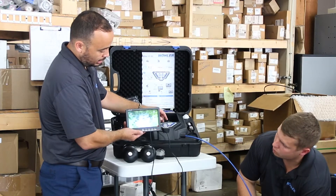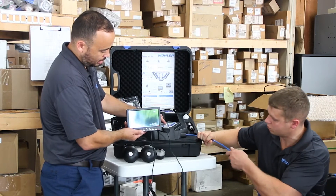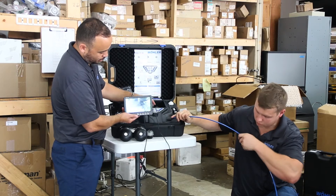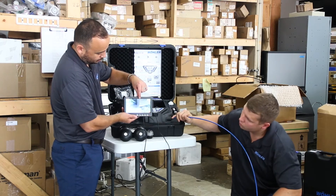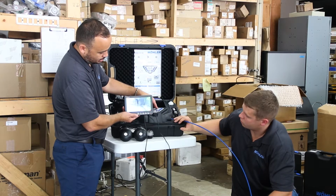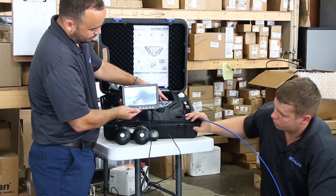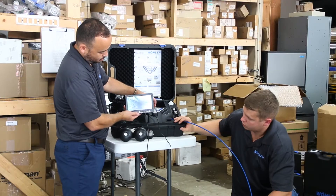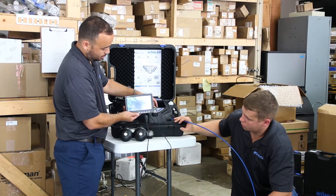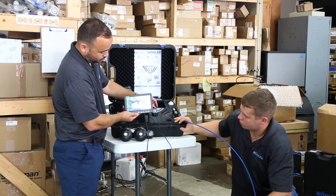We are now laying linear to the pipe itself and I'm going to align the camera head. If you look, we're actually upside down at this point — the water is on the north side of the screen right there. So what we're going to do is orientate the pan and tilt head so that it is exactly how we would be viewing it if it were us taking a look at it on our own without the camera system. Alright Cody, see what else we've got down there.